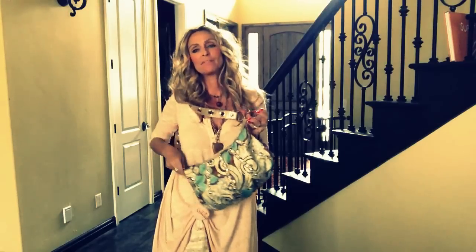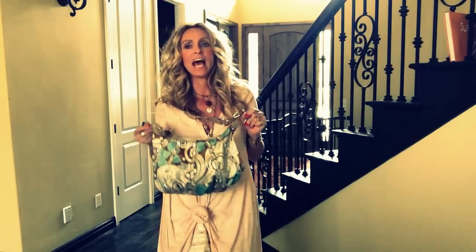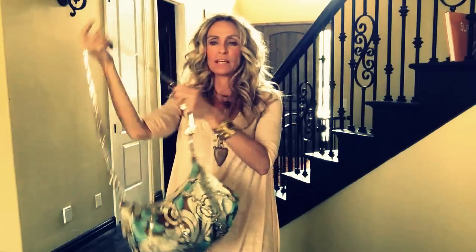And then my Cathy Van Zeeland bag, which I love when I don't really know what bag to go with an outfit. I usually always go back to this — I've had it for about four or five years. It's very boho but a little dressier boho. There's no fringe on here, and I love fringe, but I think that's why it makes it a little dressier — there's more gold and just a little bit more dressed up.